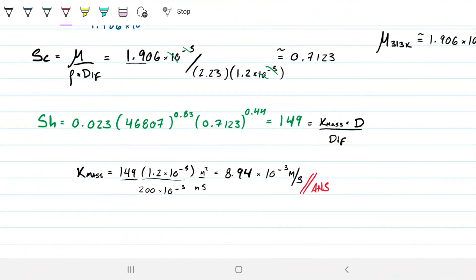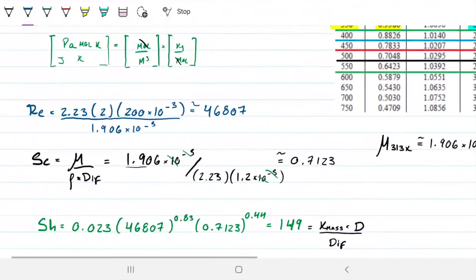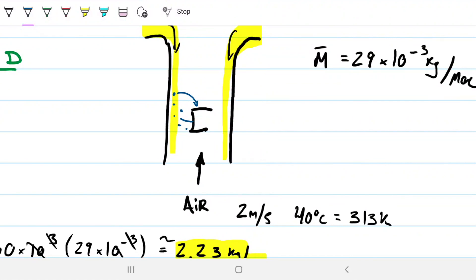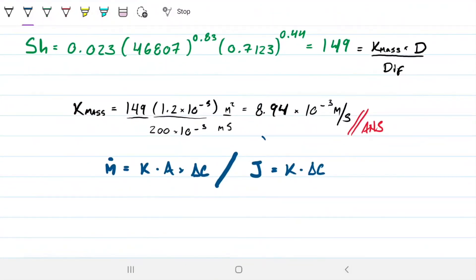From this point on, what we could do, if we wanted to, given we had the delta C, the delta concentration, we can find the mass transfer by doing the K we just found, times the area, times the difference in concentration. Or alternatively, if you want to find mass flux, we just do K times the delta in concentration. What would we need for that? We would need to figure out what is the concentration in the area that's incoming? What's the concentration of water in the air coming in? And what is the concentration of water in this product that's sliding through the evaporator? When we see that, we can calculate the mass flux coming through the system.